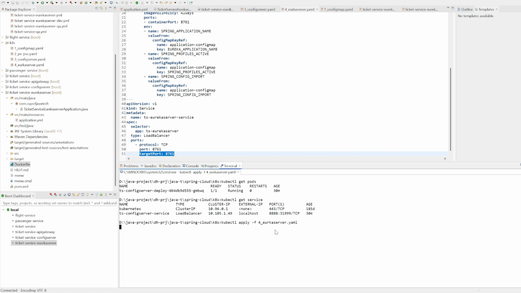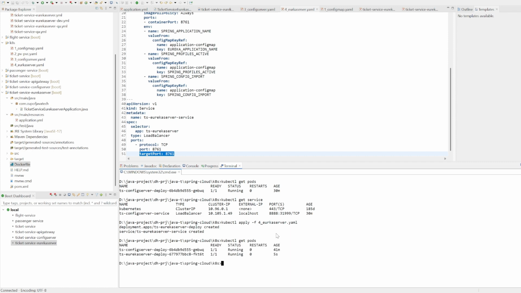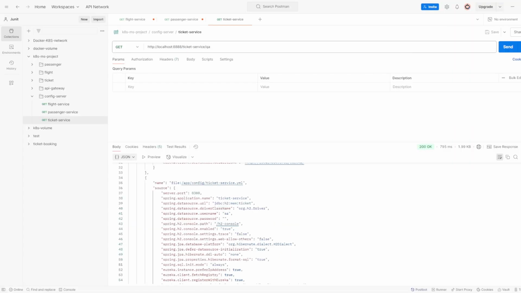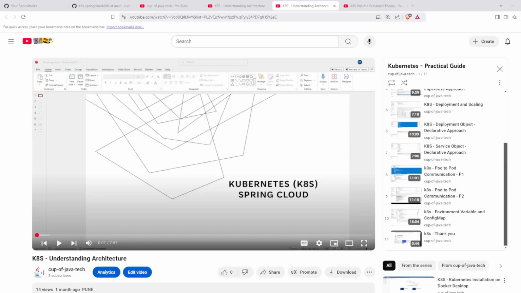So now let us go to get pods. Now my Eureka server has started. I can go into the browser and check whether I am able to fetch it or not.